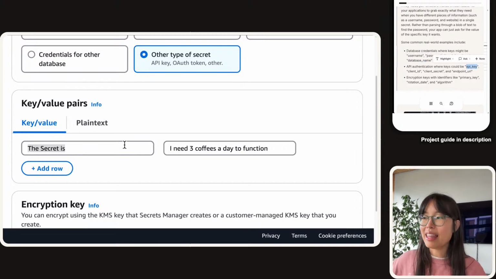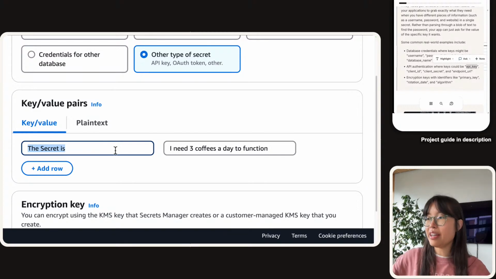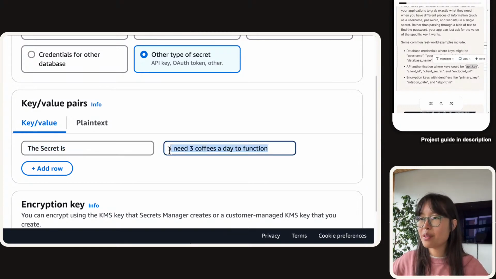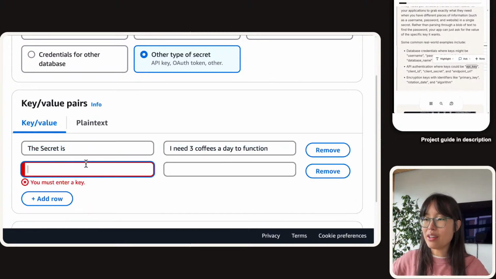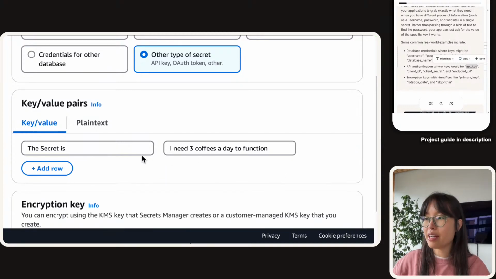Like you're kind of labeling what you put here. In our case, we're like, oh, the secret is the label. Imagine there's like a little title and then the actual value of the secret is inside the value. In other cases, you can say, API key, and then you can actually enter the actual key here. So that's kind of the meaning of key value pairs.